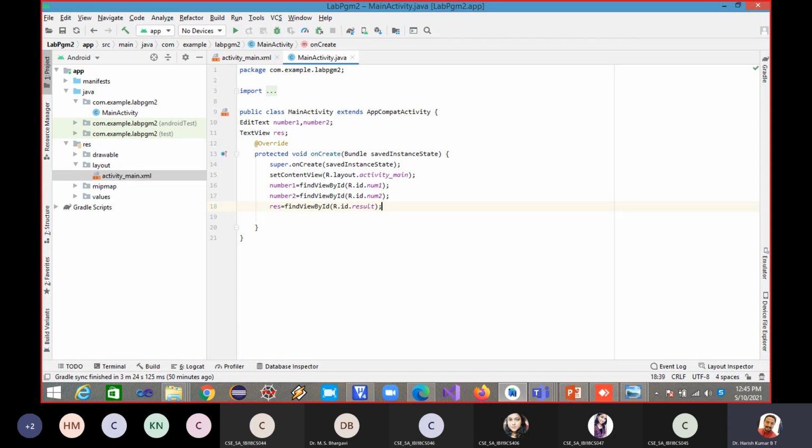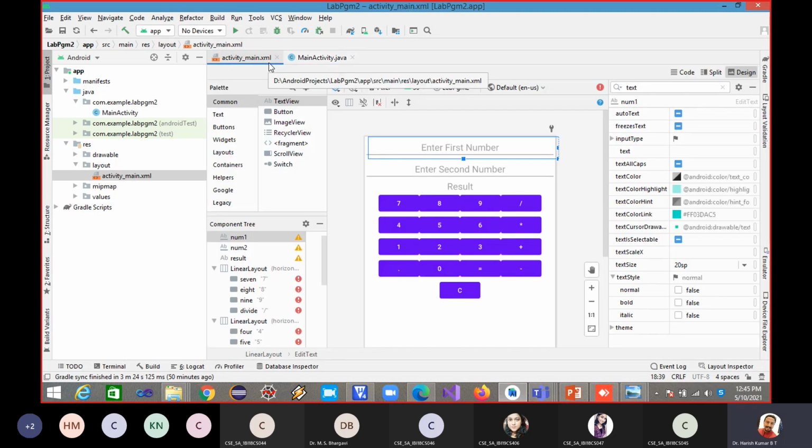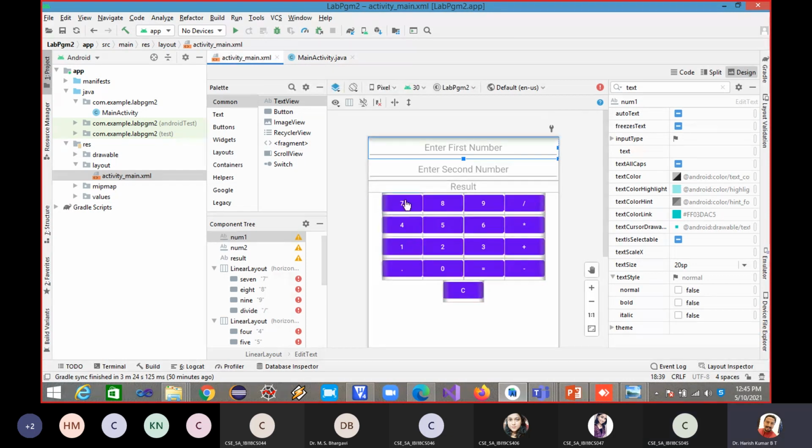So you have to tell me what I have to do next. What has to be done? Define the function, taking the number. Now when I click on 7, correct, right? Or 8 or 9, the number should go and sit here. And again, how do you identify where it should go, whether it should go here or here? Now we'll do that. I'll show you.